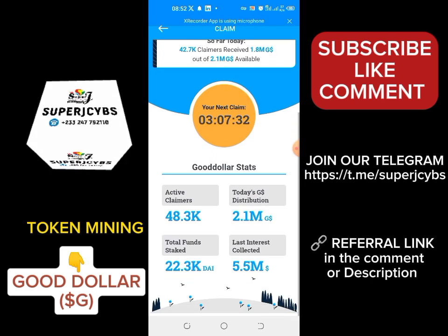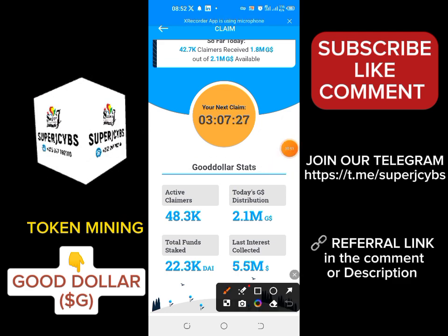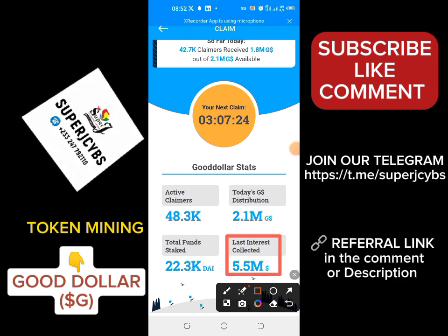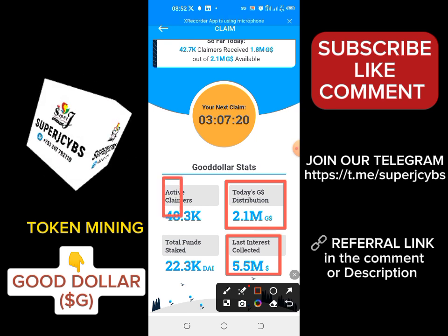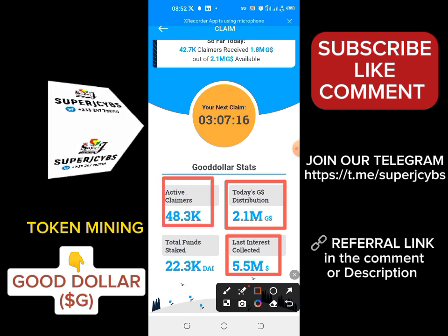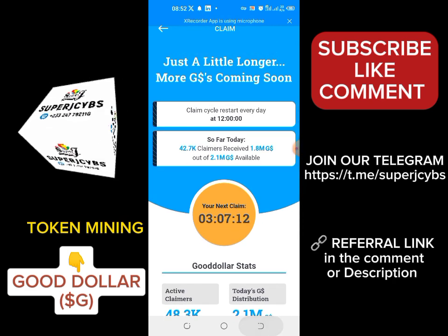So if you can check here, the active claims shows over here that there's an interest of 5.5 million, and today's distribution alone is 2.1 million, and the active claimers, 48.3 thousand people, are already using this app. So it is up to you to decide.